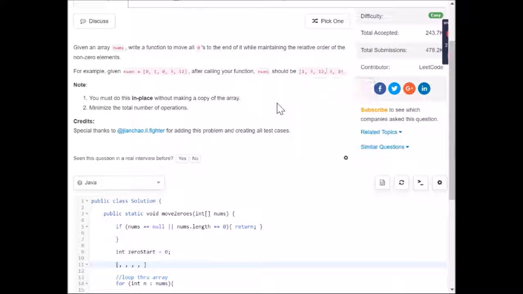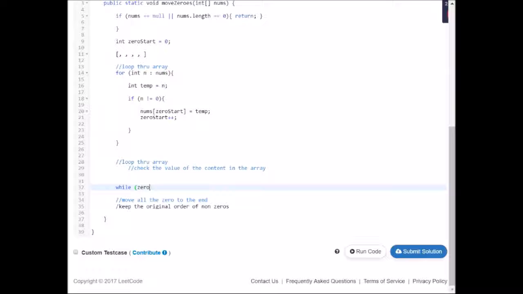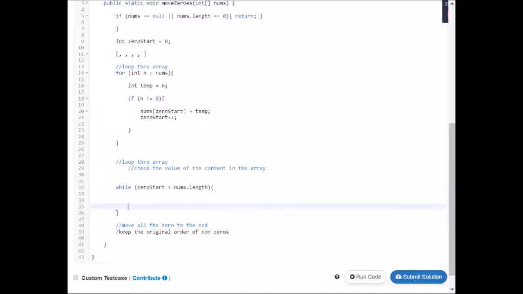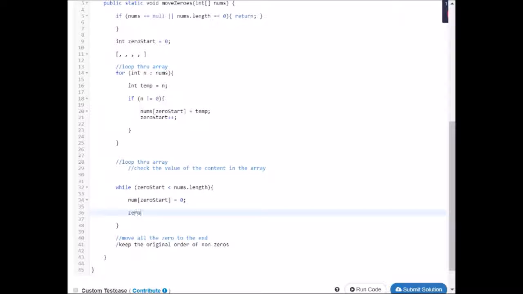So basically your for loop would start from 0 start, and it would continue for the length of the original array. So I'm just saying while 0 start is less than nums.length, I want to assign the value at that point, basically the index that's pointing at where I need to start adding in zeros, to 0. And then I'm just adding in zeros for the rest of the array. And as I do that, I'm incrementing 0 start so that we can progress inside of the array, adding the zeros. Yeah, that's pretty much it.